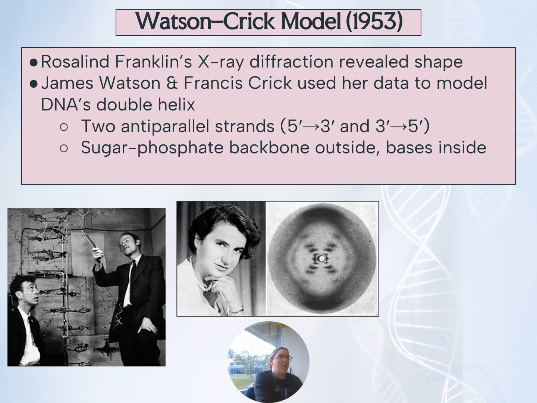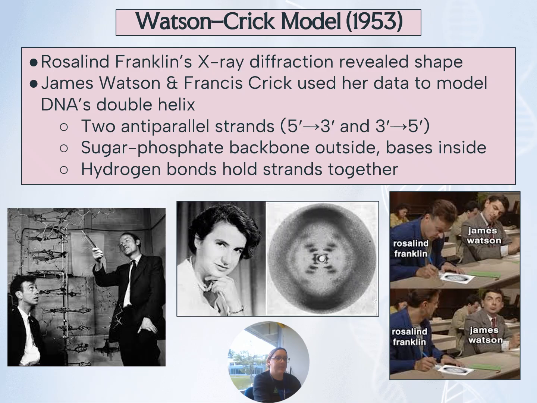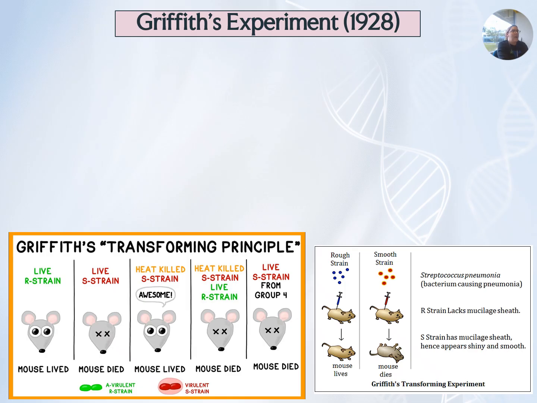So our model, we call it our Watson and Crick model, but we really always like to credit Rosalind Franklin in the process. What we know, right, is that we have this anti-parallel two strands, double helix with a nice sturdy backbone that is covalently or phosphodiester bonded. And then we have our bases held together by hydrogen bonds. And, you know, gotta make a little joke about our poor Rosalind Franklin, who didn't get the credit she was due. How do we know that DNA is the genetic information?